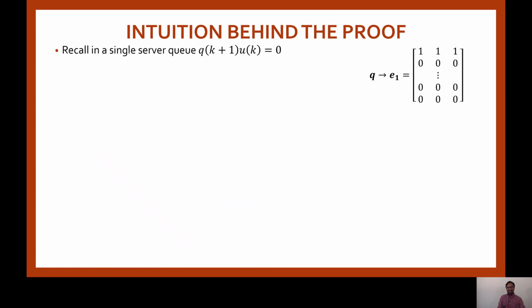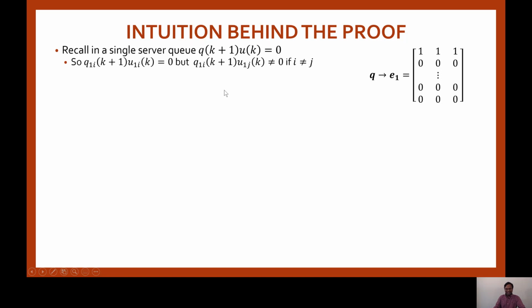So let me very briefly talk about the proof. This can be thought of as the intuition behind the proof for both the mean calculation as well as the distribution calculation. So remember, in a single server queue, the key thing is the unused service. And the unused service is essentially determined by this equation, q_{k+1} times u_k equal to 0. But when you have multiple queues, if I take q_{k+1} of one of these guys and multiply it with the unused service of some other guy, the product need not be 0. Because it is quite possible that one of these queues has unused service because it's empty, whereas the other queue is non-empty. That's why this product need not be 0. If I multiply q and u for the same queue, of course it is 0. That's true for any queue.